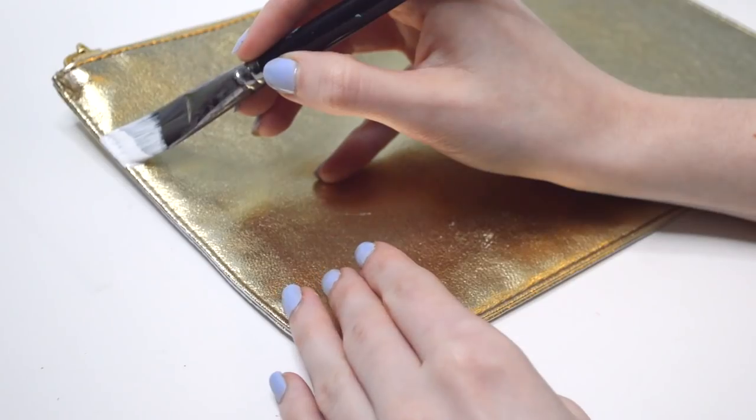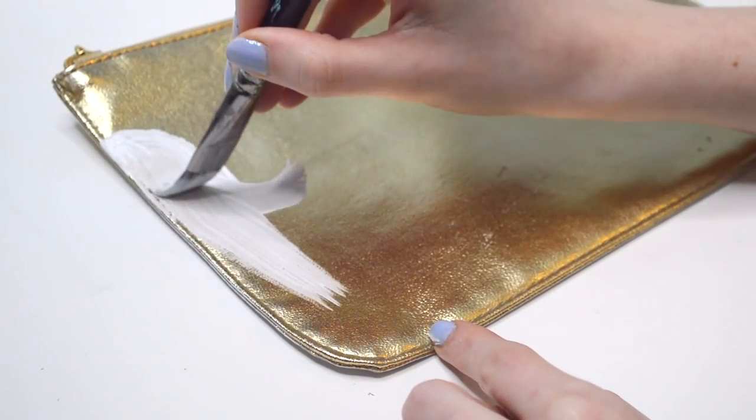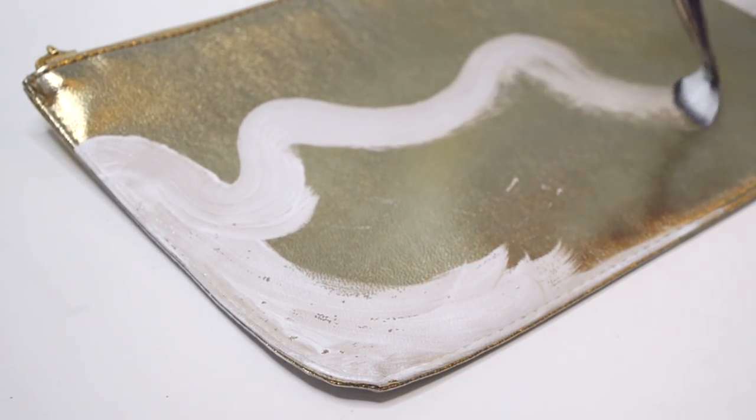It's time for the backside. Did you forget about this? Yes. I painted both the front and the back of both of these pencil cases.